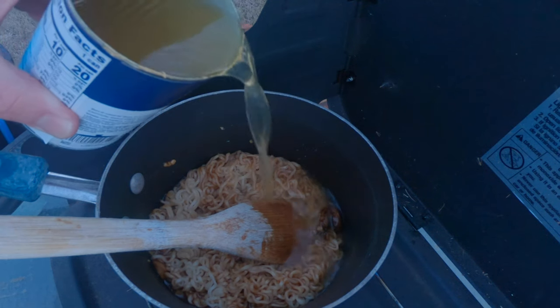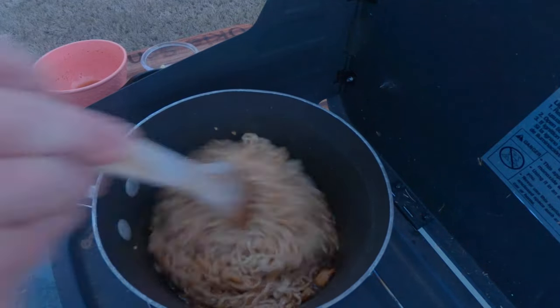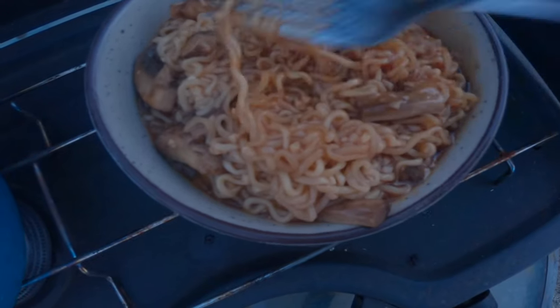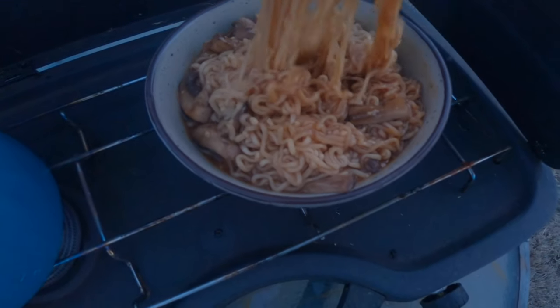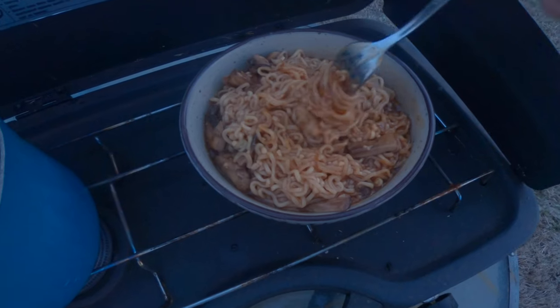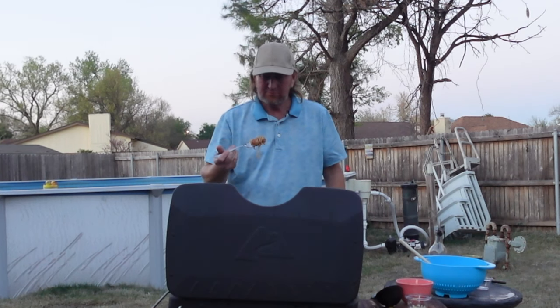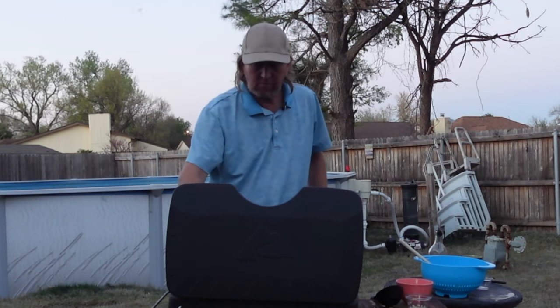If you need to add some chicken or vegetable broth, you can. Would you just take a look at that — those mushrooms. The ramen soaked up all the juices of that sauce. Those dogs sure are talking to me next door. But let's go ahead and give this a try. It's a little spicy from the sriracha. A piece of mushroom. It's really good.